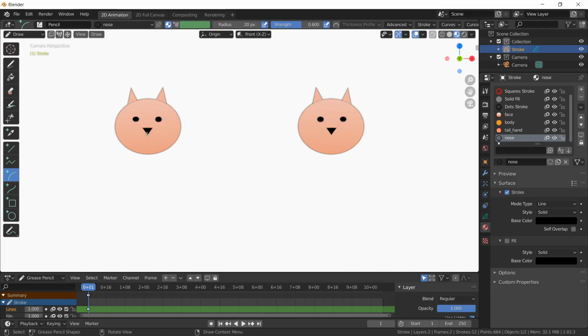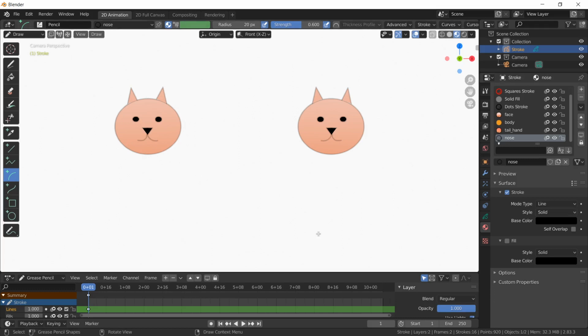Let me make it a nice structure. I'm trying to give it a kind of shape.